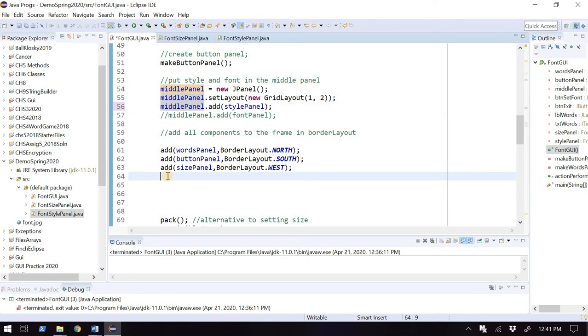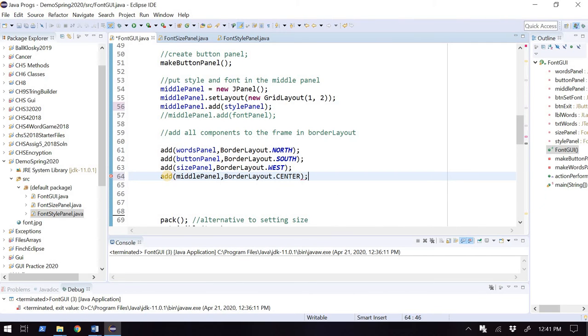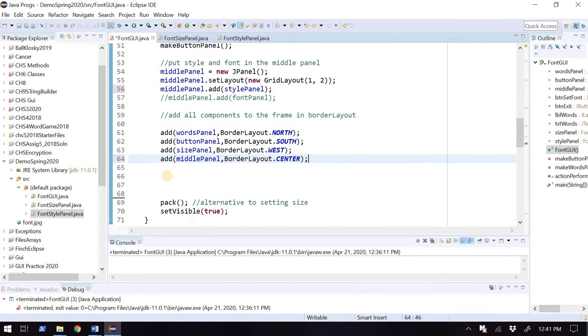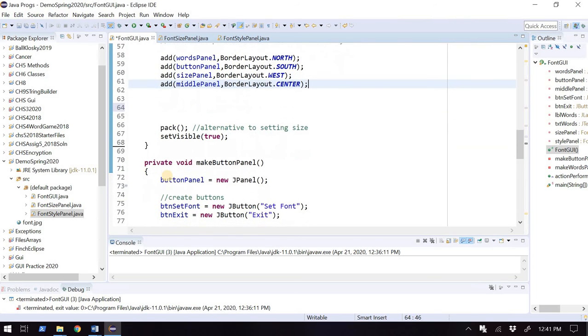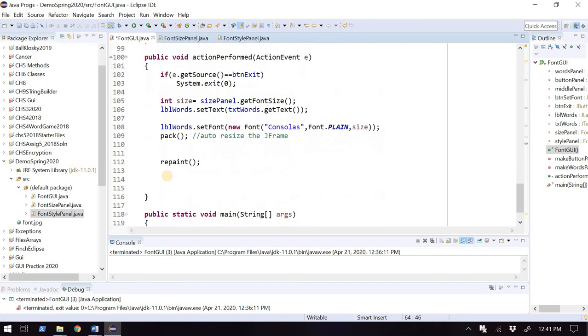I need to add this middle panel, conveniently named middle, because we're going to put it in the border layout center. Okay, and pack, visible true, making the button panels fine.